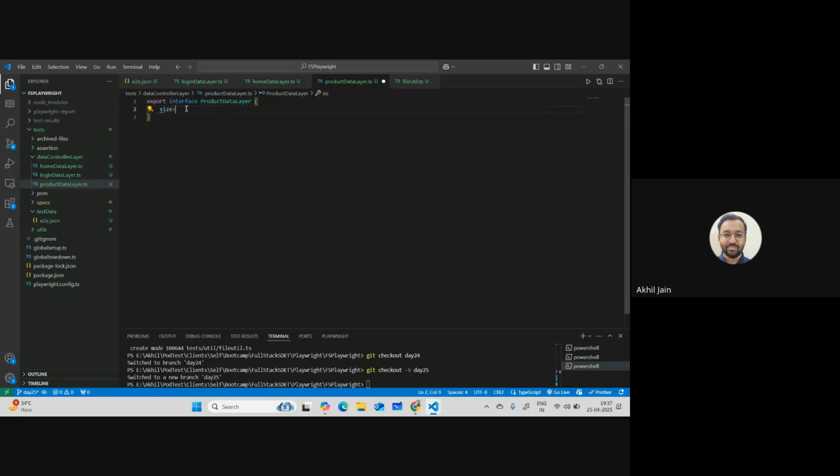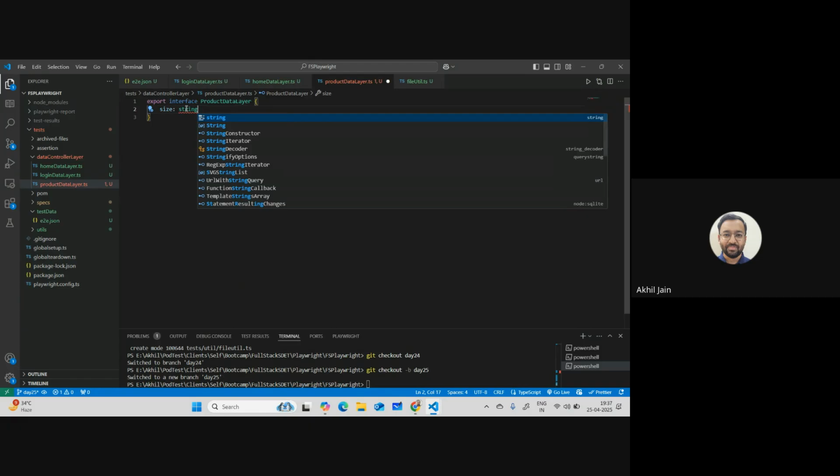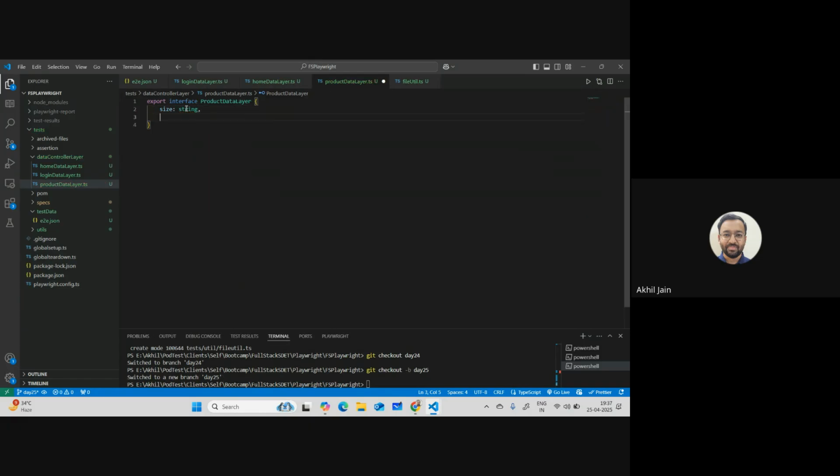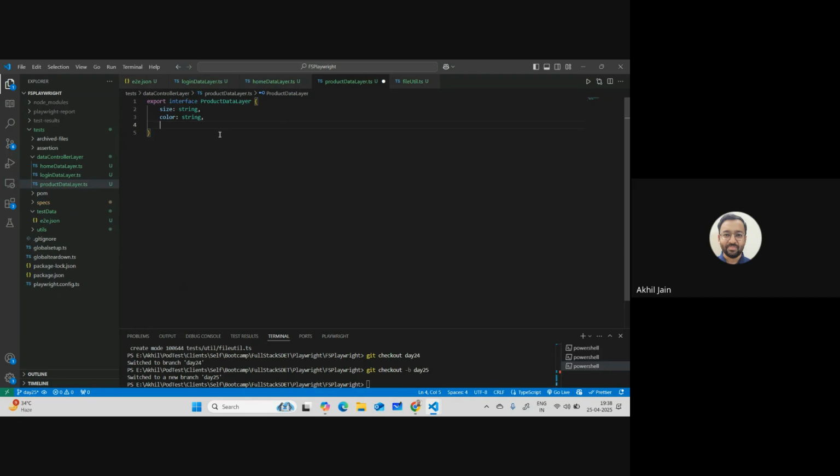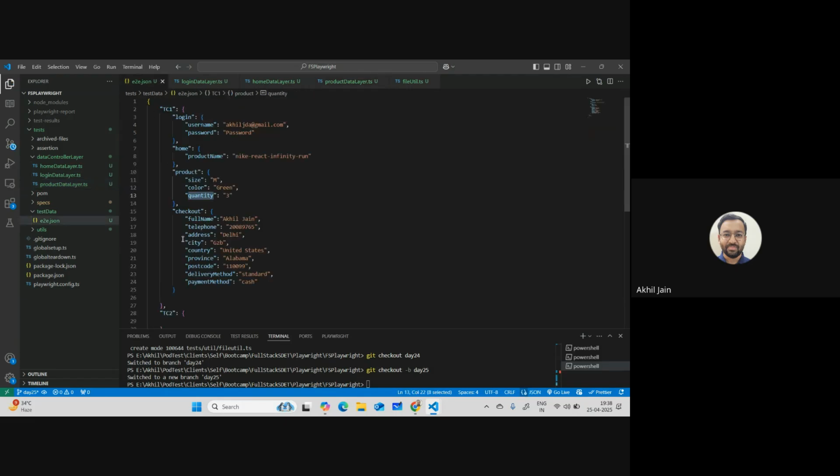Size, which is again a string. Color, which is again a string. And the third thing was what? I believe quantity. Quantity would be again a string as of now, right?